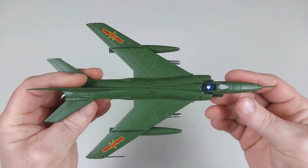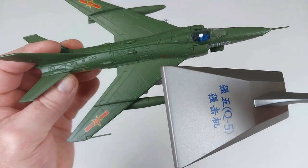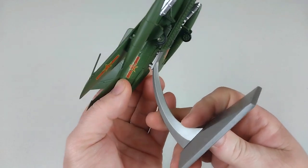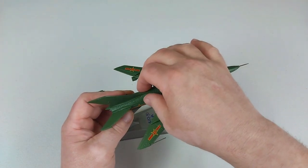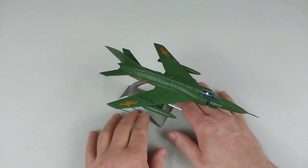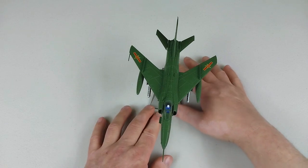Well, what we'll do is we'll quickly whack it on the stand. And that's the stand that does come with it. It has some details of the aircraft on there. If you can speak Chinese, all the better for you. Just chuck it on the deck. So on the stand like that, bang. Job done. That is great. And this little Q5 is all set up, ready to go, and it does look really nice.